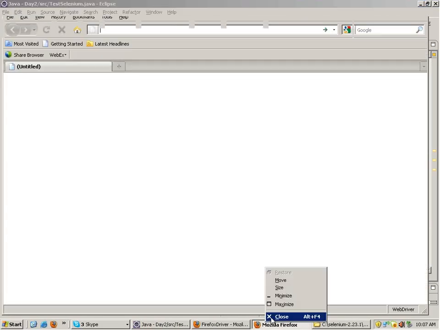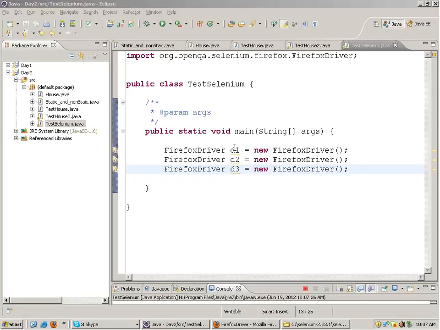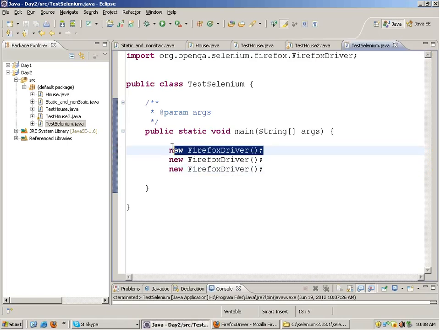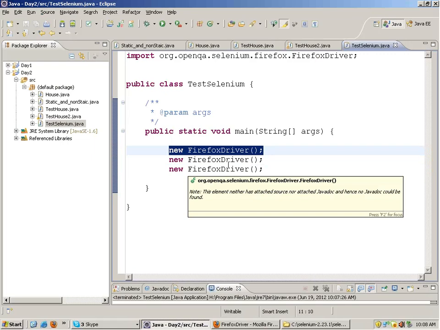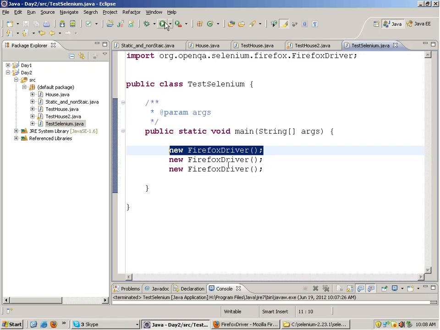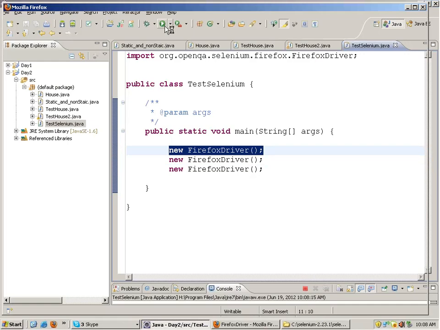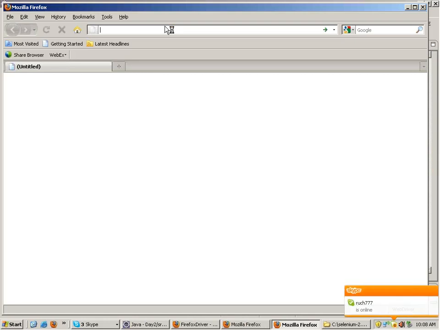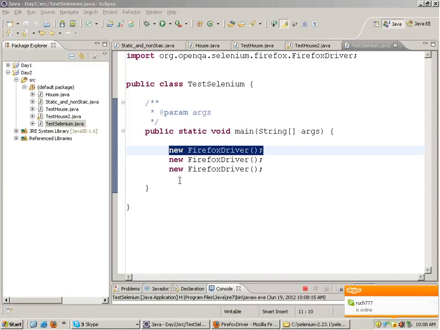What if I don't declare the references? What will happen? Will the browser open? Yes, browser will open, because the responsibility of opening browser is just by creating the object of the class. The object is responsible to open the browser. That's it. But you will not be able to do anything with the browser because you will not have the reference of the object. It will just open blank windows. That's it. Nothing else. You won't be able to navigate to any website. You won't be able to close the browser or something, right? So in order to do all that stuff, you need to have object references.